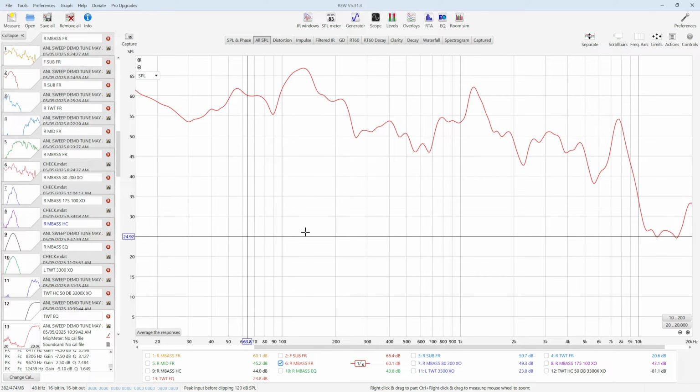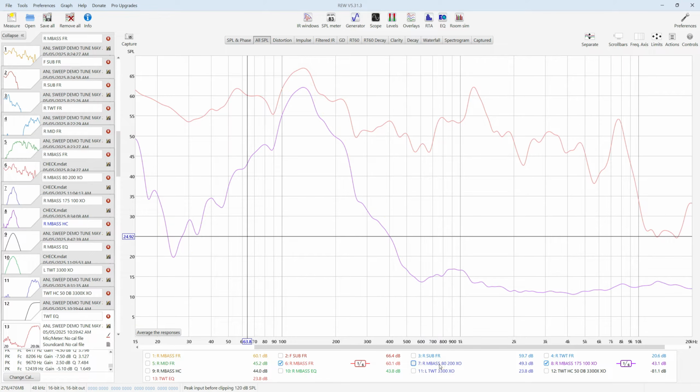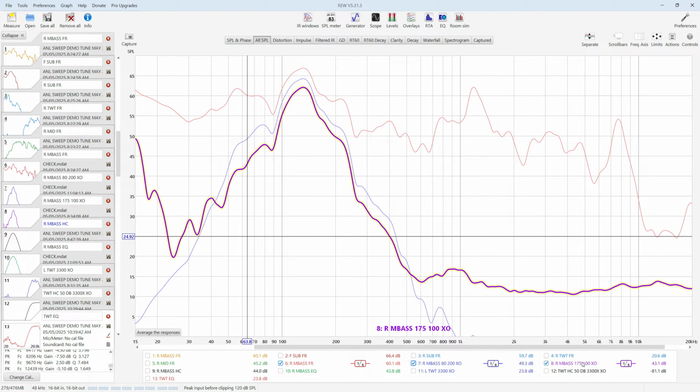So starting with our right mid bass with no electrical filters applied, if we apply a crossover at 80 Hz and at 200 Hz, you'll see that the electrical crossovers have now changed the acoustical shape of the speaker response. And if we make another change to the crossover and shift that to 100 and 175, then once again we get a different shape, right?